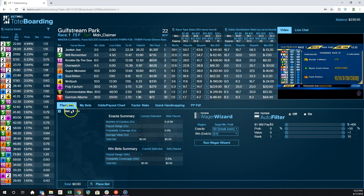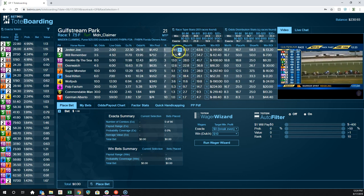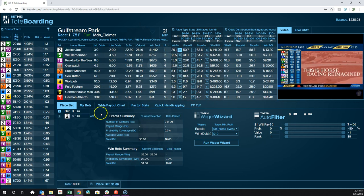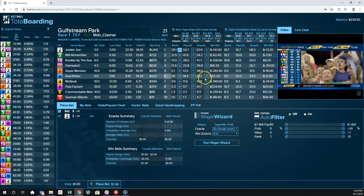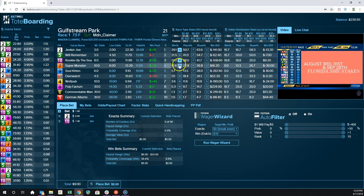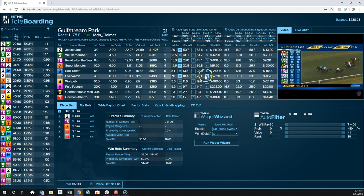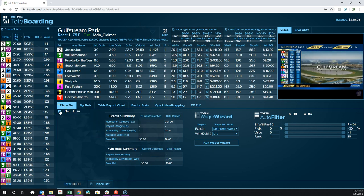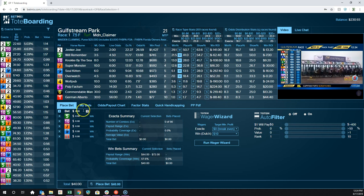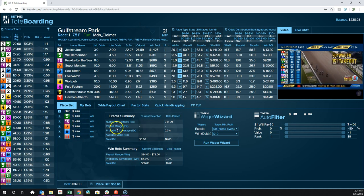If I want to bet horses to win, you see a W, P, and S by every horse shown on this board. If I click on the W, it just added a $1 to win on the 2. If I keep clicking, the amount goes up. I can very quickly start adding a bunch of different bets, and as I click them you can see the amounts here. I can clear it by clicking that X, or I can click them all and select $8 up here to apply $8 to each one. Or I can say I only want $4 on the 10, and now I've got all these potential bets selected.